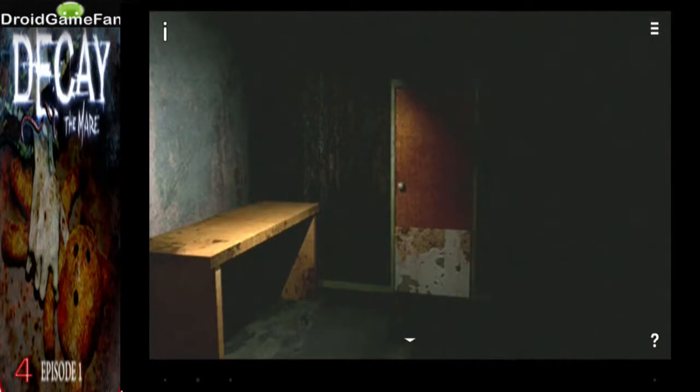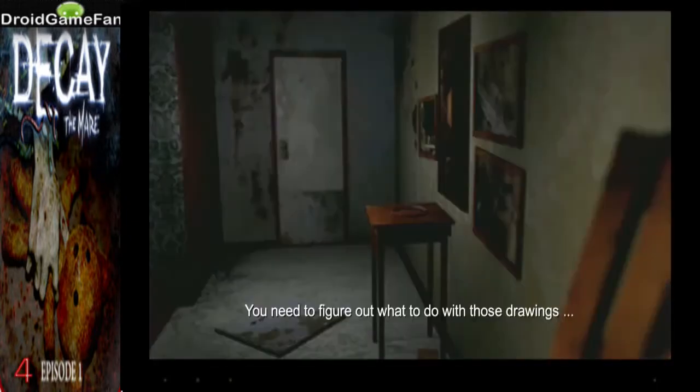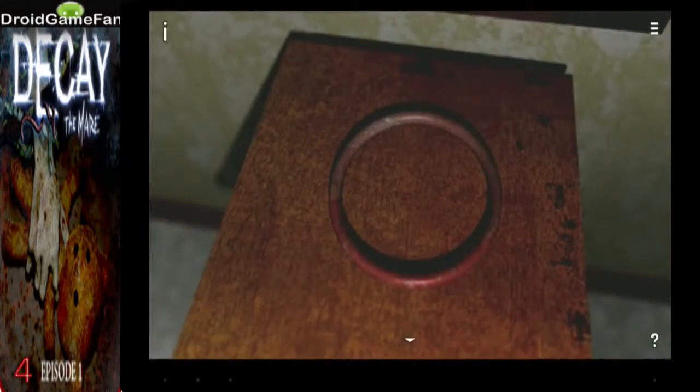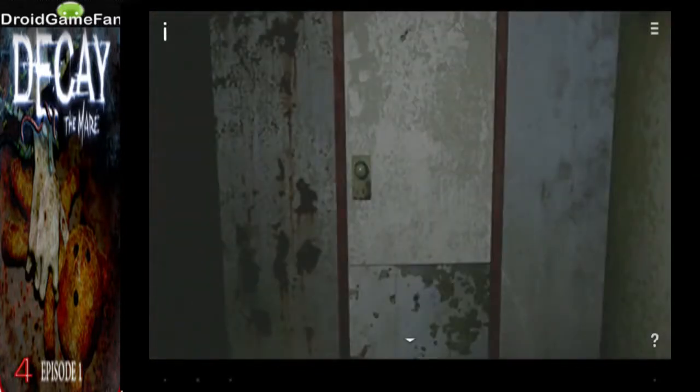Okay, so maybe that goes there because, okay, so yeah, if you see that little, wait, I need to figure out what those drawings mean. Yes, I'm using the question mark. That gives you a hint. Okay, so that was the ring. It gives you, you know, little small hints. It doesn't solve the puzzle for you.